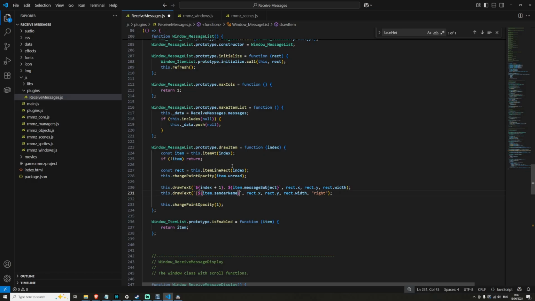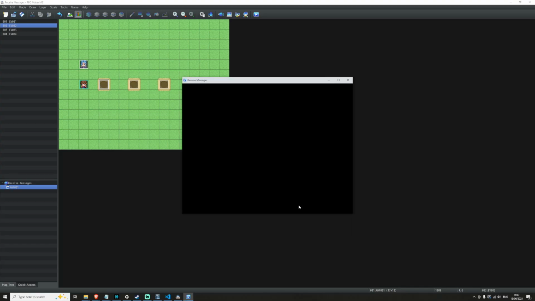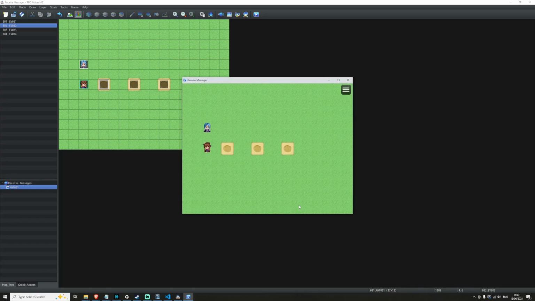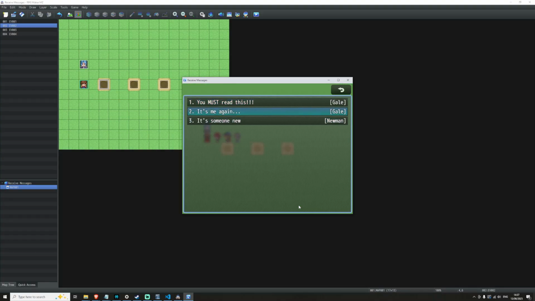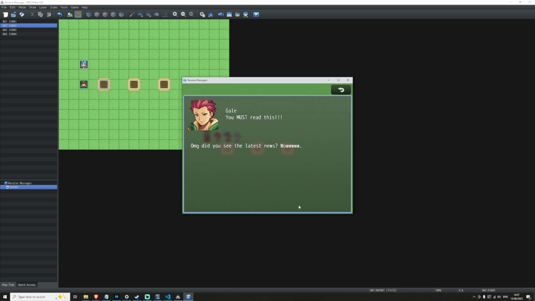Maybe put a little thing around it as well, like this. Who knows? This could probably be extracted to some sort of input as well, a parameter. There we go, Gail Newman. It's coming together quite nicely.